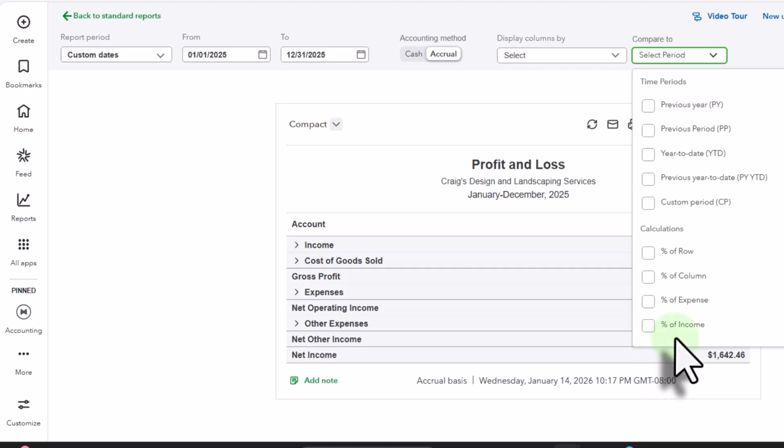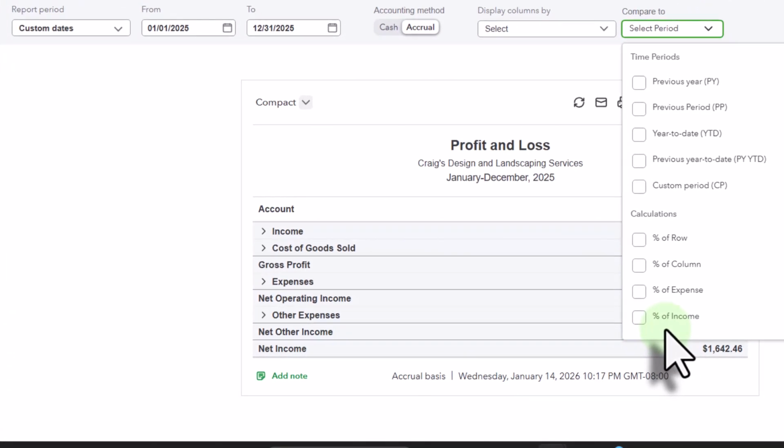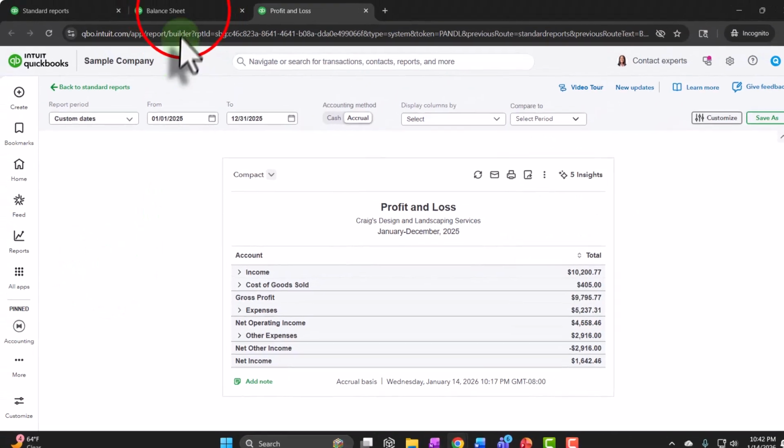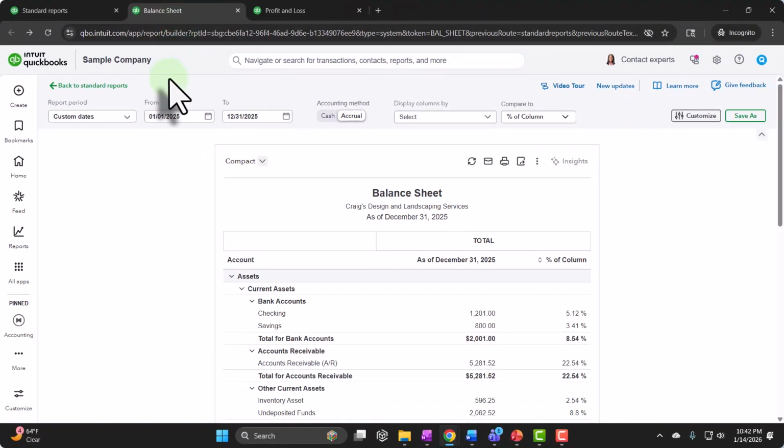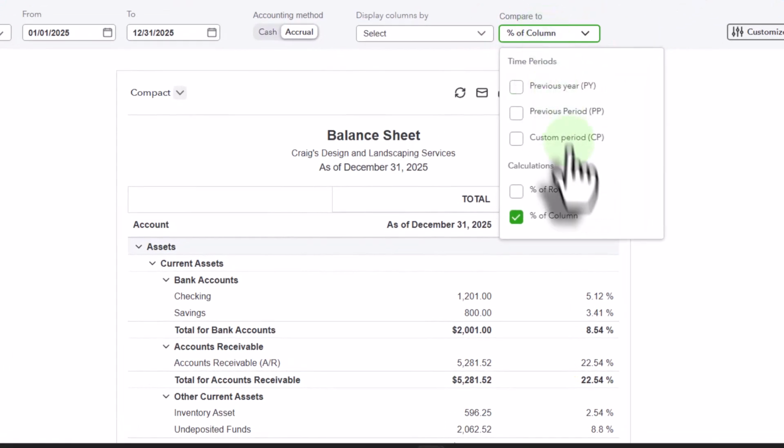Over here, percent of income is most common. So if you do percent of column, it's going to compare everything, I believe, to net income. Weird. So you'd want to do it here, normal. Okay, so then if I go back on over here, you only have those options because we have a point in time report. That's how things are a little bit different in the functionality.